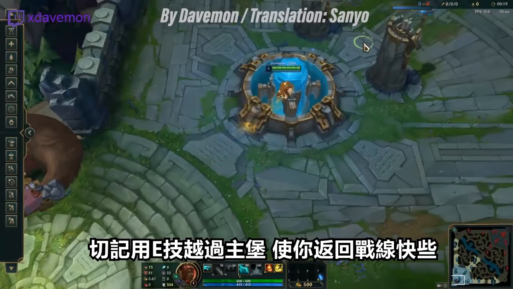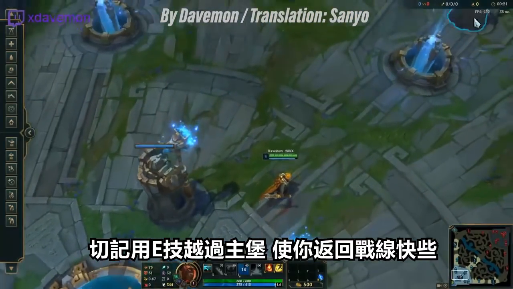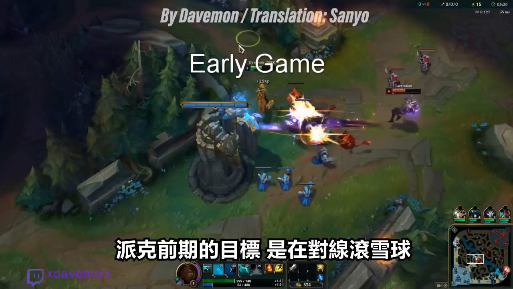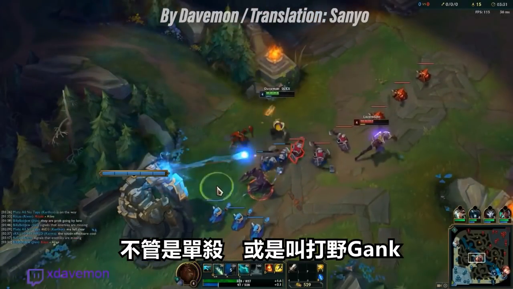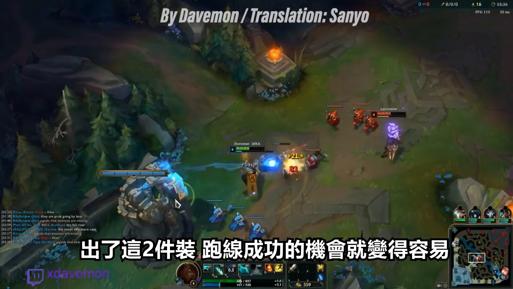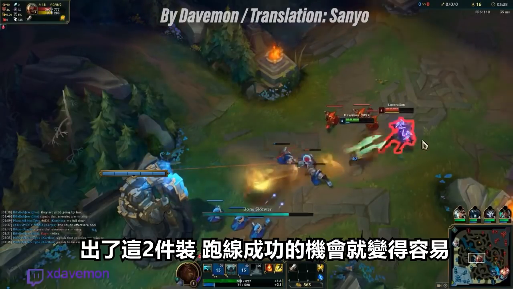Make sure you E through the Nexus just to get back to lane a tiny bit faster. The goal of Pike's early game is to snowball off of the enemy laner. Whether it be from jungle ganks or solo kills, your goal is to get Tiamat and Mobi Boots as soon as possible. Once you get those 2 items, the opportunities for roaming become very easy.